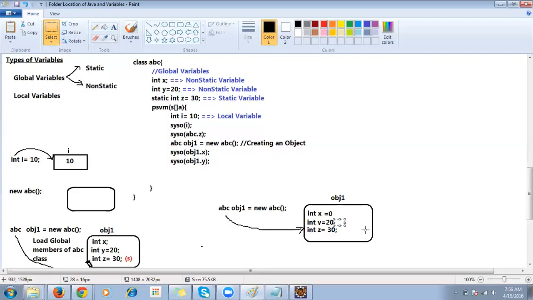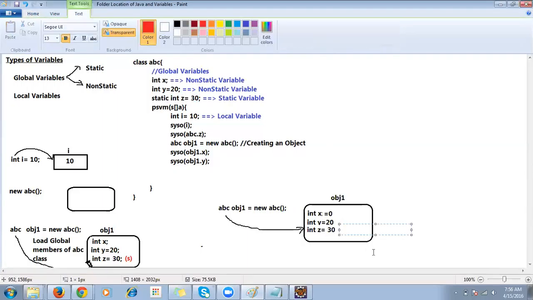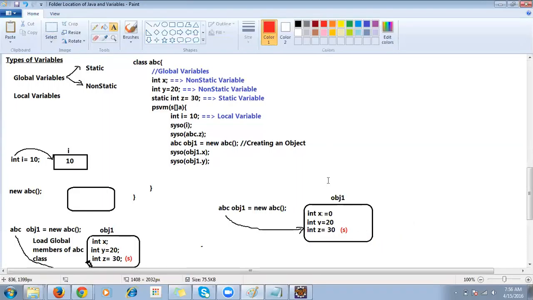Murli, I have a doubt here. Yes, Divya. This new ABC, does it again have to be the class name? Yes, it should be the class name. Whatever the class prefix is, whenever we are creating an object, it has to be the same after new. There are some cases that will come different, but when I come to the inheritance concept, I'll explain that. As of now, remember both should always be the same.